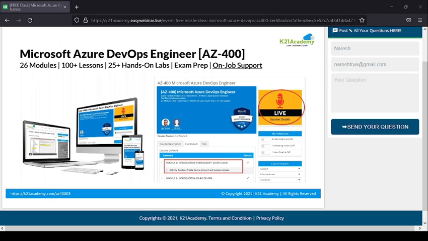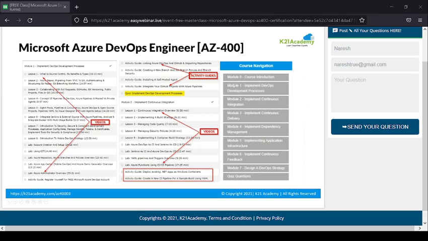Now, this is how the portal looks inside. This is where you see all the course content. These are all the modules, 7 modules or 7 high-level topics, and within that there'll be lessons in each. We go from beginner level all the way through these 7 modules.